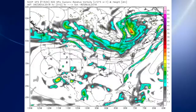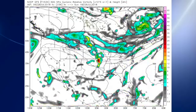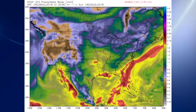All right, the 06 GFS model run, and there's our broad trough at 500 millibars for today. And you can see that we are likely to stay dry as the moisture is pushed well to the south across the southern half of the state of Alabama. So basically, I think showers from Montgomery southward will be a possibility. The trough weakens a little bit on Sunday, but still in place, and we still have a fairly substantial area of dry air thanks to that trough being in place. So once again, it looks like Sunday should be dry.